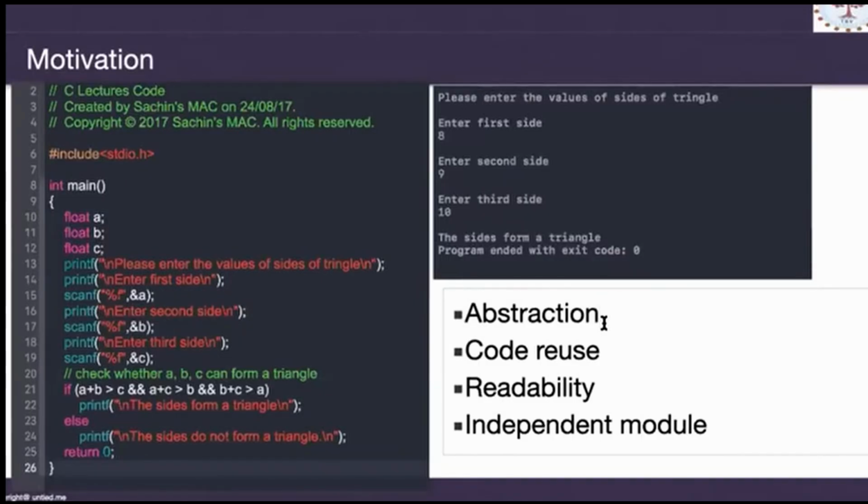I would like to advise you that whenever you see there is a possibility that these tasks can be done independently, or they are independent from the rest of the code, you create one separate function for that. This is called good programming practice. You have to make your code neat and clean, and whenever you see that a piece of code can exist independently, you create a function of that piece of code.